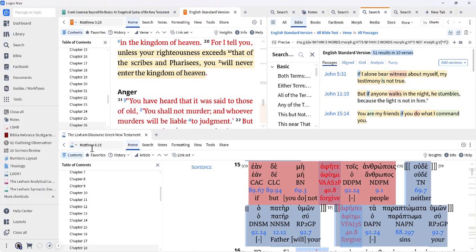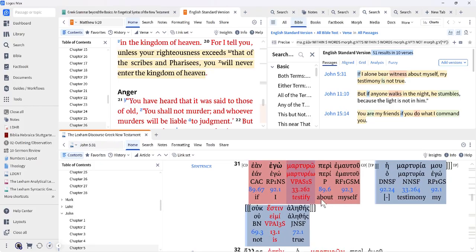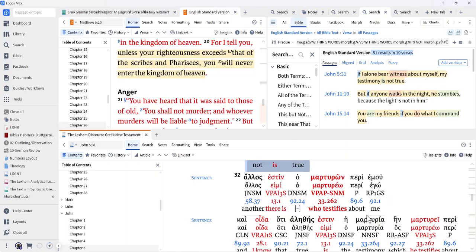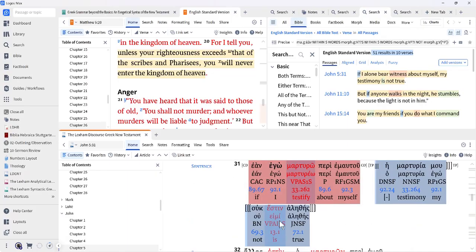So if I go to John 5:31, we have our ean, and all we have is present tense indicatives.